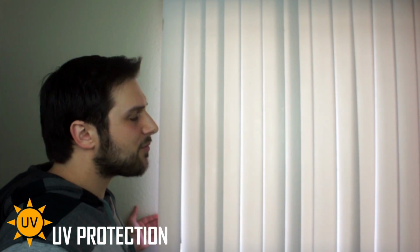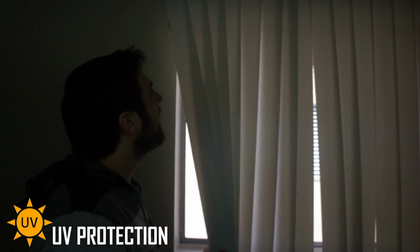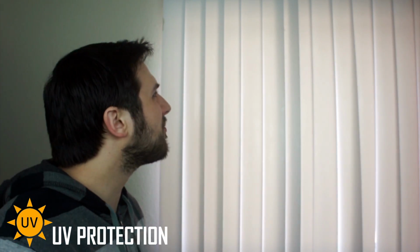At the moment, I've got the window covered, for a few reasons. Number one, I want to protect what's currently in here from sun fading. Number two, as you can see when I open it, the light coming in silhouettes me and it's really hard to see me. And number three, my window looks directly into my neighbor's apartment, and I would hate for them to look across, see me recording, and get freaked out. I want to postpone that for as long as possible.